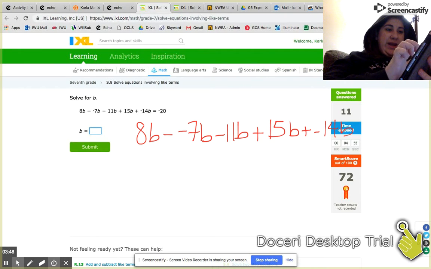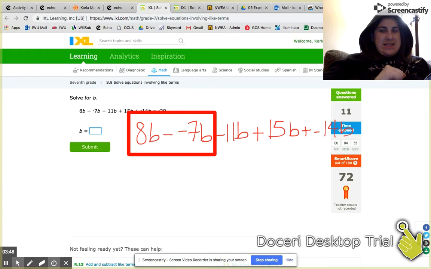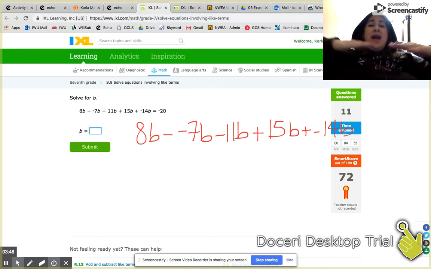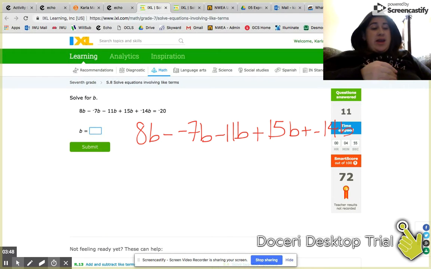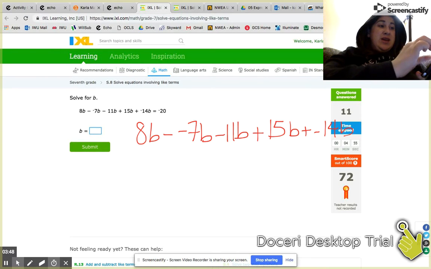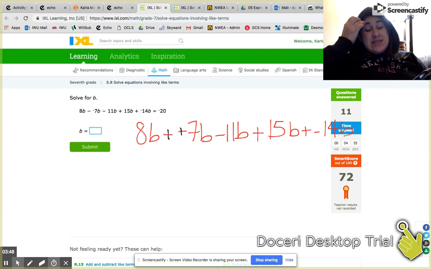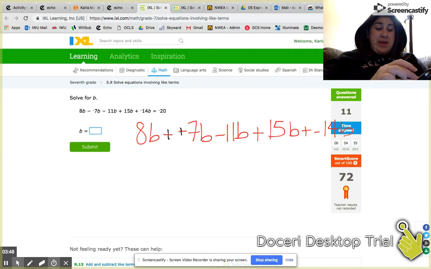So, right here, this looks a little bit different than I'm used to, right? 8b minus a negative. That is not the same thing. If I have two negatives together, remember, when they attract, they're going to turn into a positive. Because subtracting is the same thing as adding the opposite, if you guys remember that. So in this case, I have 8b, and I'm going to add the opposite, so it's actually 8b plus 7b. So 8b plus 7b gives me 15b, and let's go on with the rest.